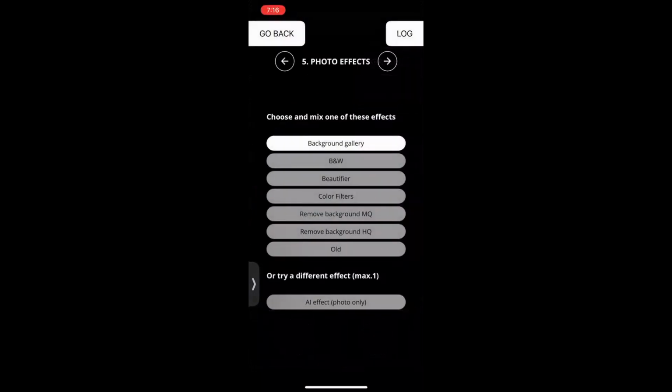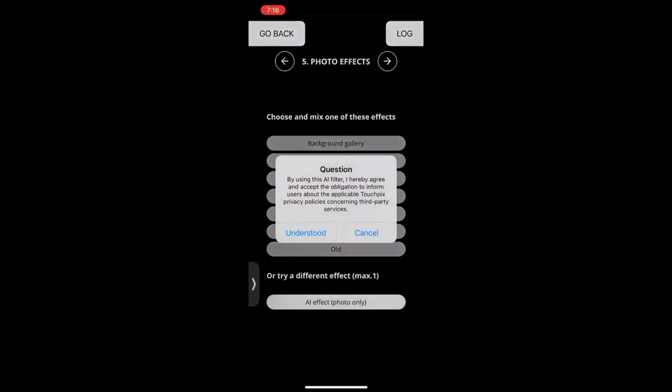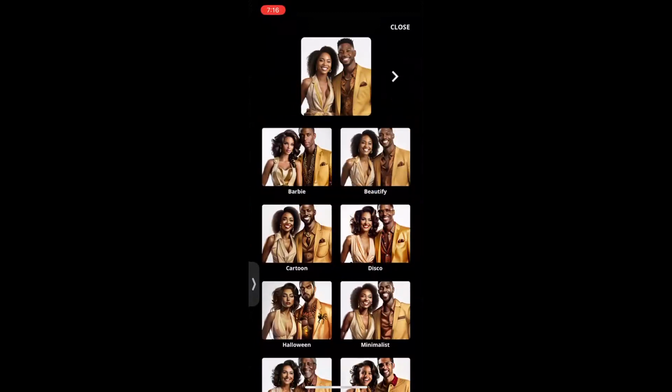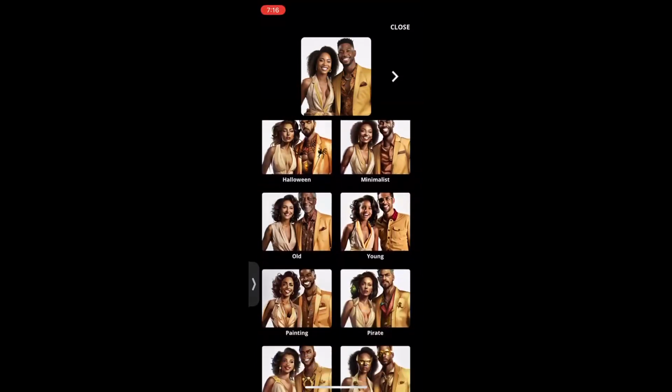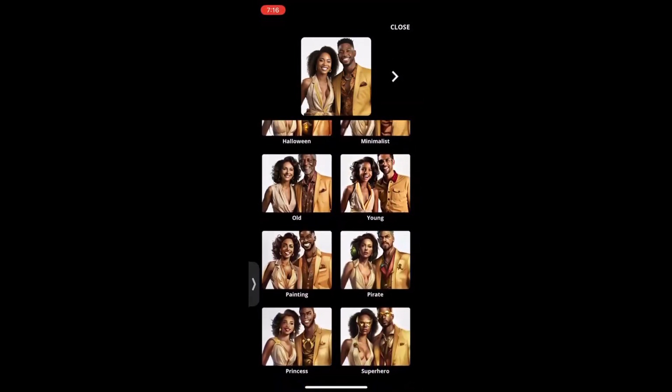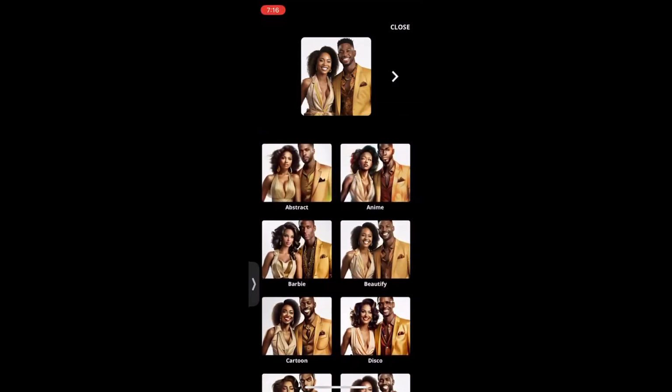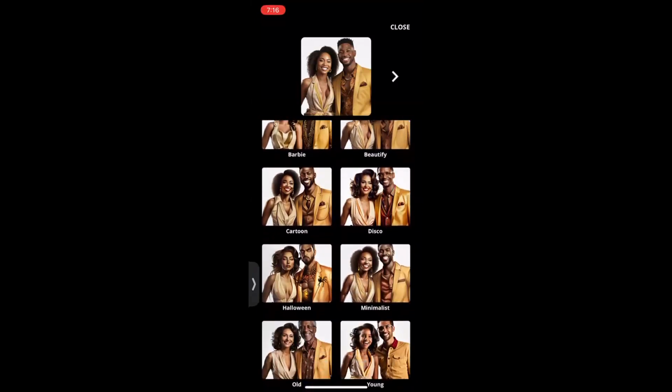Our new release is the AI effects, right? The AI effects are super awesome. So artificial intelligence, you can pick any of these themes here, right? And there's just so many you can do, especially now with the whole Barbie craze. You can do some of those parties, anime, disco, and you'll take a picture and it'll animate it with the artificial intelligence.